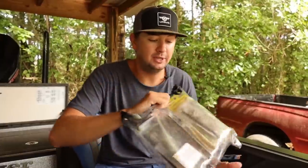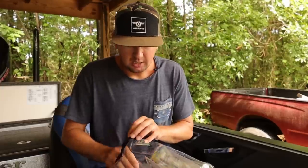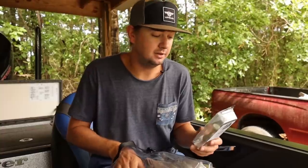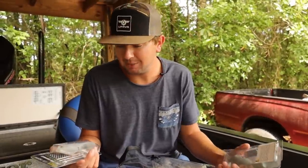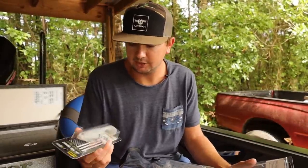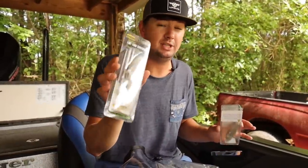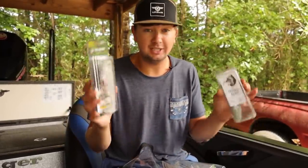One entire bag dedicated to roughly five-inch swim baits. My favorite swim bait to throw is the line-through style — I've been experimenting with these for a few years but really started getting on the bite with them this year. I keep a few different brands: I've got an Osprey, which I'm not super impressed with action-wise but I have caught a bunch of fish on it. This right here is the Optimum Boom Boom Shad. I keep a couple of these in the boat at all times because whenever it goes down on this line-through swim bait, I have the confidence that in an hour I can put a giant bag in the boat.